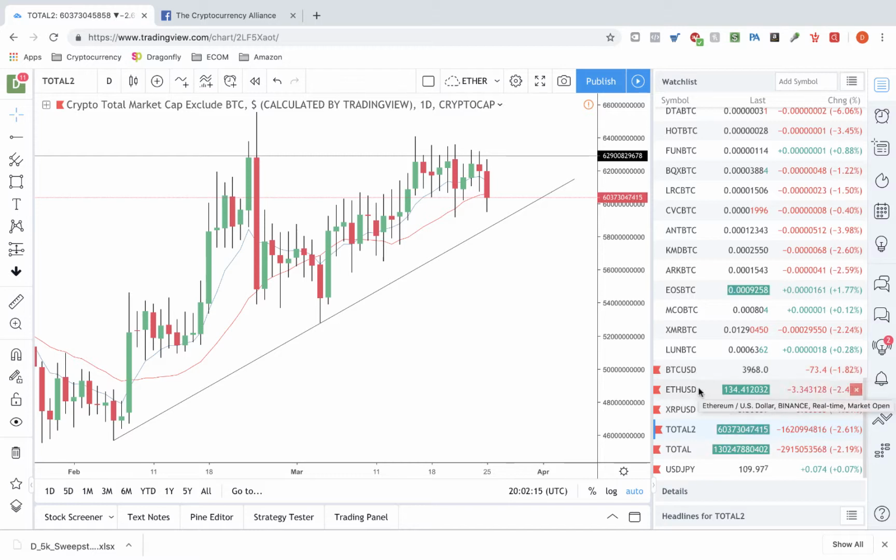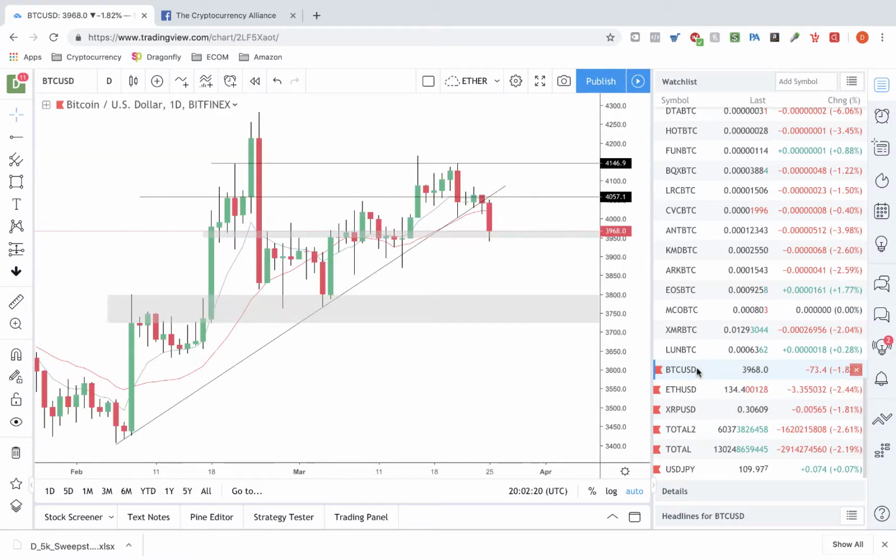I've been using Bitcoin and Ether a lot. I usually trade a lot of XRP, but I've been staying away from it lately. I've been staying with Bitcoin and Ether because they're two very similar tokens, and very similar crypto. And I like to trade the one that has the best setup. So right now, like I said, I'm just waiting to see if this is going to bounce back up or break straight through this region. It'll give me a good idea what my next move is.